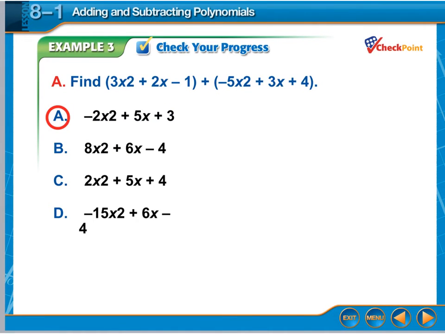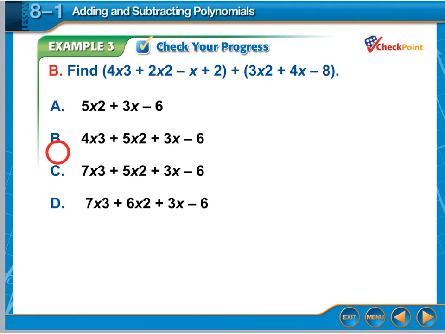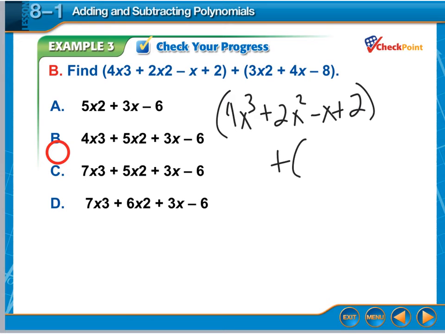All right. Now here's another example for you. The answer's there, see if you can get that. But if I put these two together, that's going to give me a negative 2x squared. If I put these two together, it's going to give me this 5x, and it's positive. And then these two are going to give me that positive 3. All right. I'll let you guys try this one on your own. You can do whatever you like. I'm going to write it so that there's less confusion about what the exponents are.